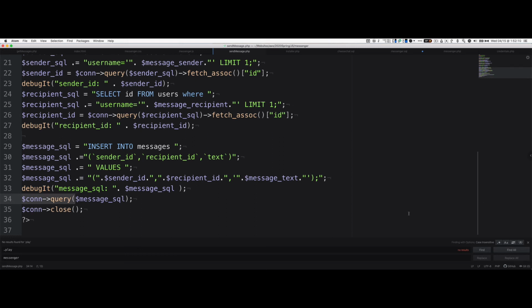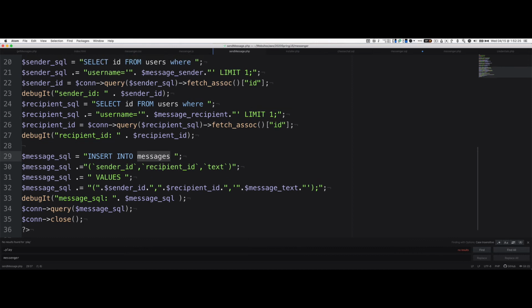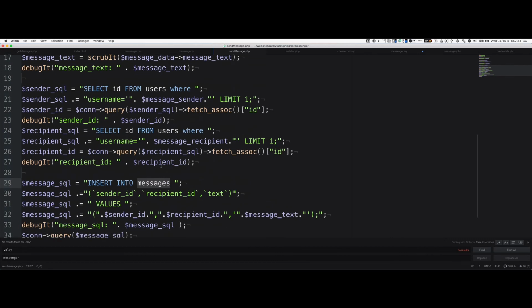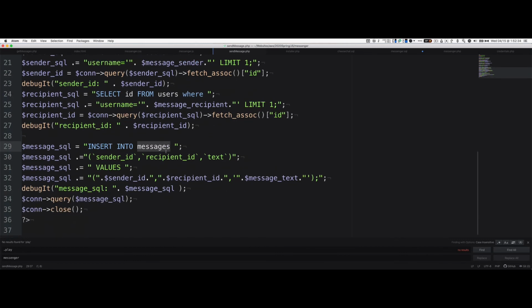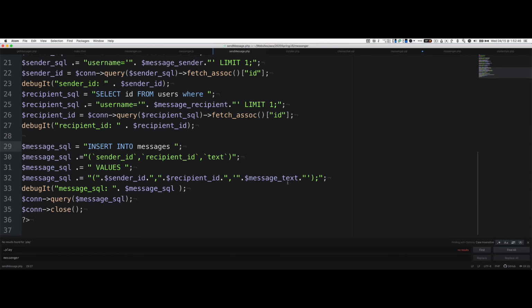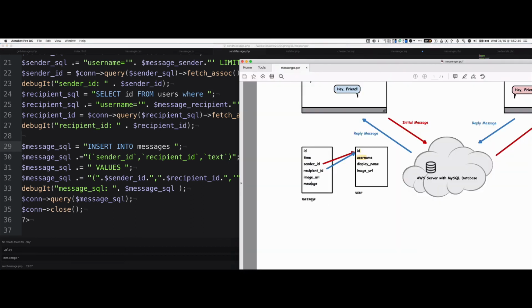So messages there, what is that? Is this the one you're talking about, insert into messages? Messages is the actual table. Does that help? So that's this table. I made some changes, with messages here and message here. So where have you created it in code? Where did I create this table?